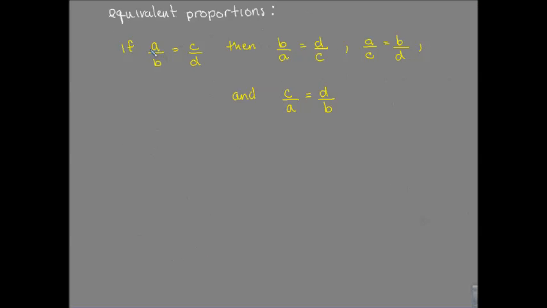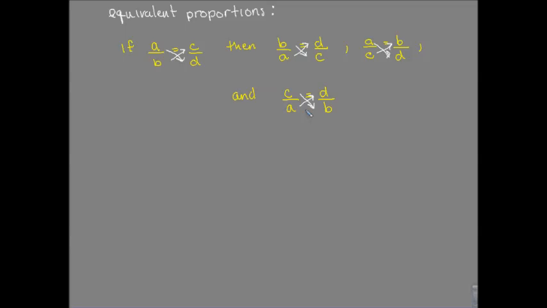If you have A over B is equal to C over D, well, I can flip those and make it B over A is equal to D over C. But I can also rearrange it. I can put A and C together and B and D together in a fraction. And the reason this works is because every single one of these will give me the same cross products. So you can see A times D, A times D, A times D, A times D. B times C, B times C, B times C, B times C. So they can be arranged differently.